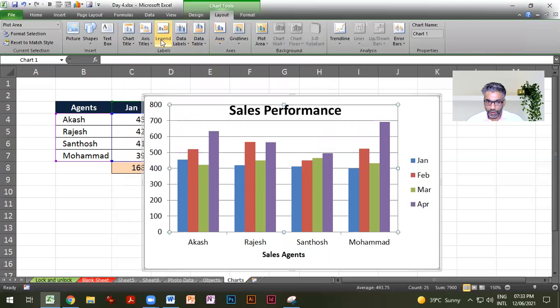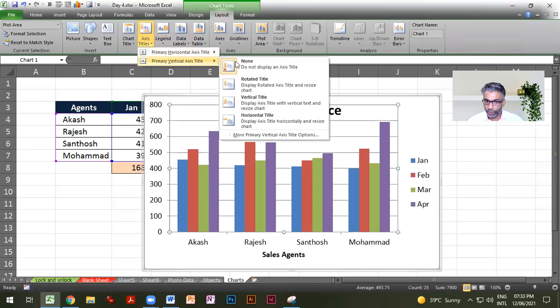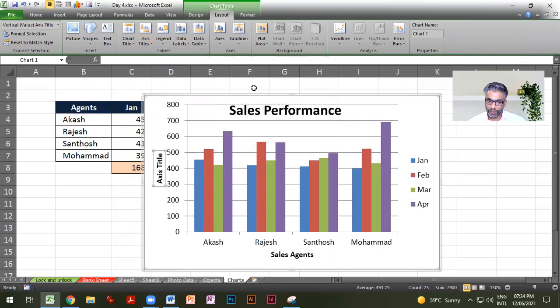Next thing is the layout for the vertical axis title. I have four options. The best option is rotated title. This is the best option because you can type a lot of things, since it's already from bottom to top in a rotated way, 90-degree rotated. Let's try this way. Look at this, the writing will be from bottom to top. Let's say sales in millions. Example, sales in millions. So this is 600 million, 500 million, and so on.